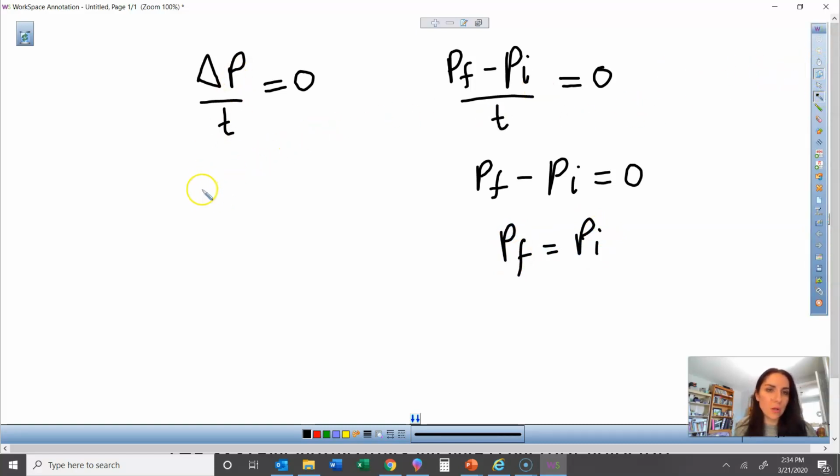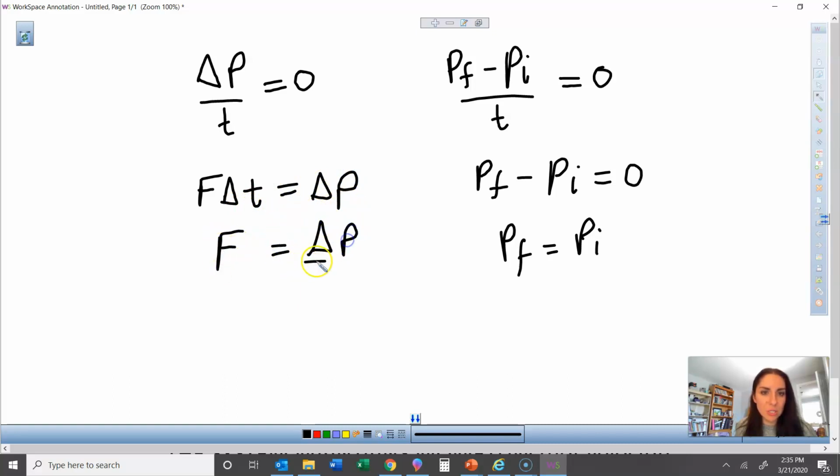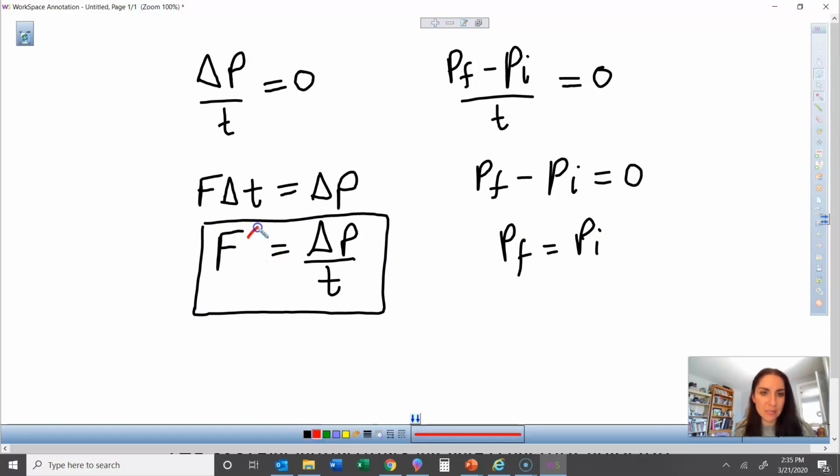Fun fact 2. Previously in physics, we saw that the impulse is force times time, right? And actually, that's equal to the change of momentum. And notice if I put this on the bottom, the force is equal to the change in momentum over time. Cool. And in fact, if the force is equal to 0, just like I said before, then we have conservation of momentum.